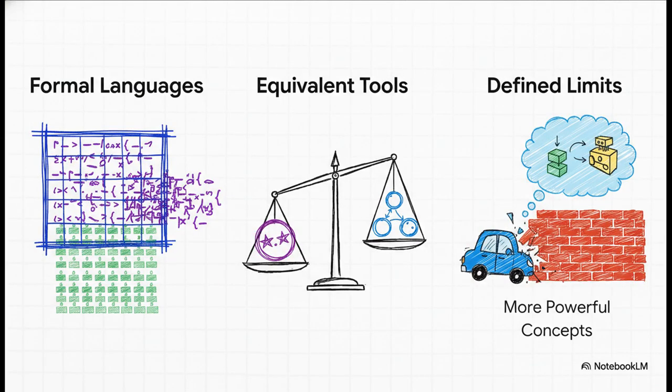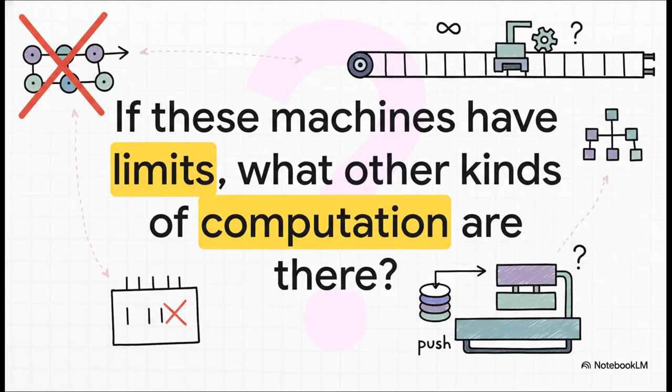So what are the big takeaways from all this? Well, first, that compilers understand our code using the super strict rules of formal languages. Second, we've got two equivalent tools for the job: regular expressions to describe the rules and finite automata to enforce them. And finally, knowing that these tools have limits, well, that's what pushed computer scientists to invent even more powerful models of computation. And that kind of leaves us with one last fascinating question, doesn't it?